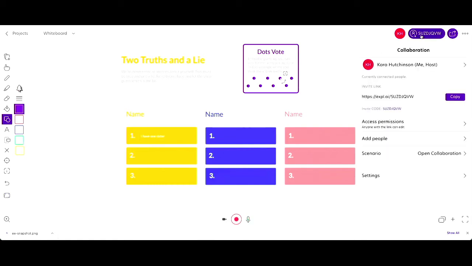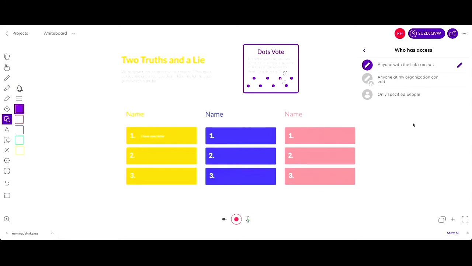share this out with my students. I'm going to come over to the code. I'm going to say that anyone with the link can access, or only specific people, but I'm going to just leave it at that.